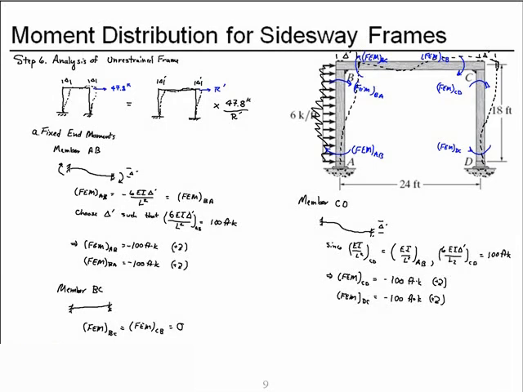So why did I pick 100 foot kips? Honestly, because it's a round number. When the unbalanced moment everywhere in our analysis is sufficiently less than 1, then I'm confident it's time to stop the iterations and we can find the moments in the frame. I could have chosen any number, but that's why I chose 100.